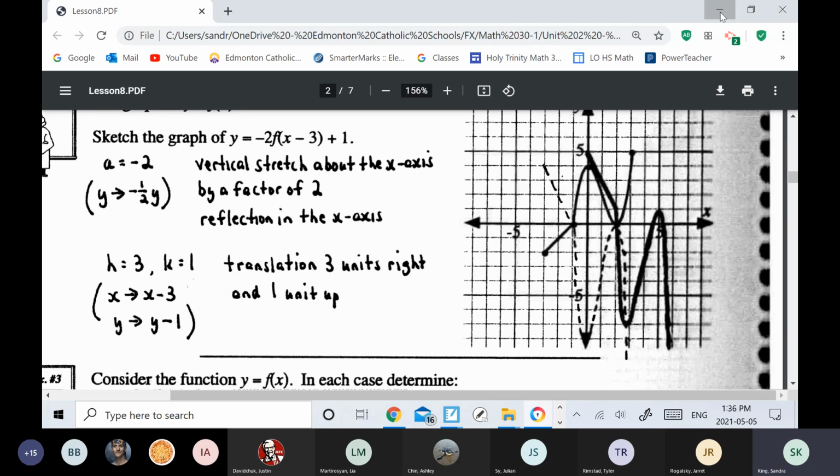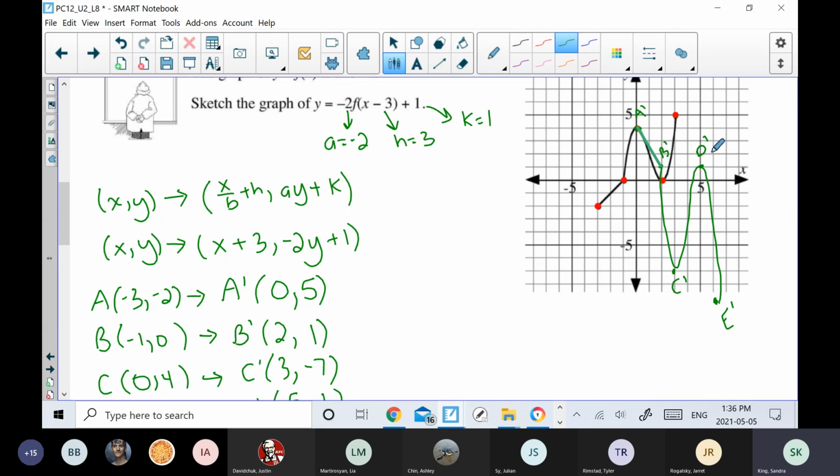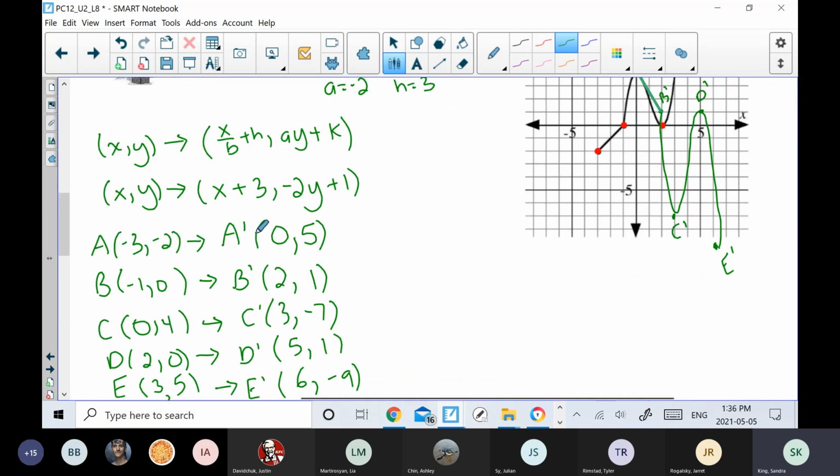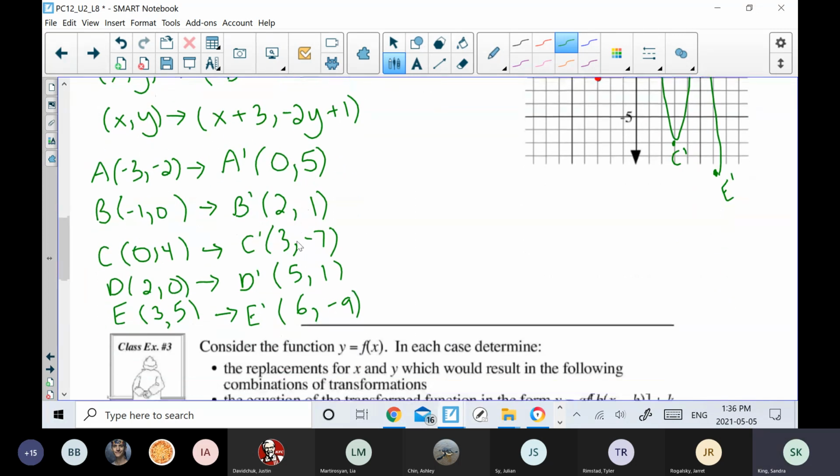My students, when they hand them in, I mark one graph because my students will always map, right? If you didn't want to map, like if you can't figure out this mapping, then you would be doing stretches, then reflections, then translations. But the majority of tests that I get handed in, probably 95% of my students will always just map and then you're done. Okay, that is class example number 2.